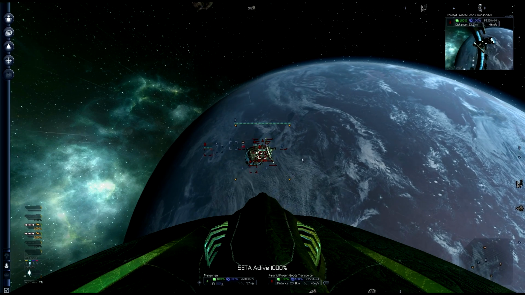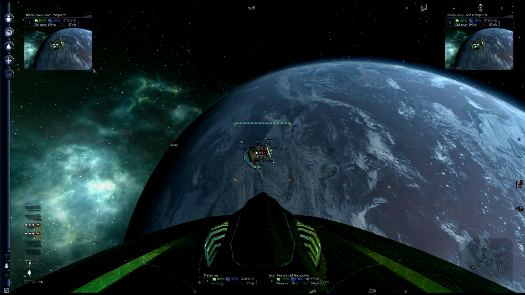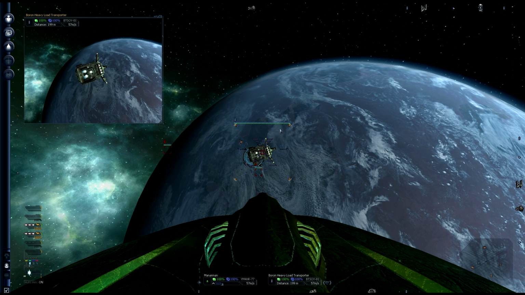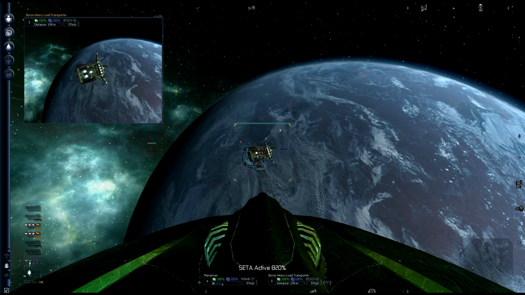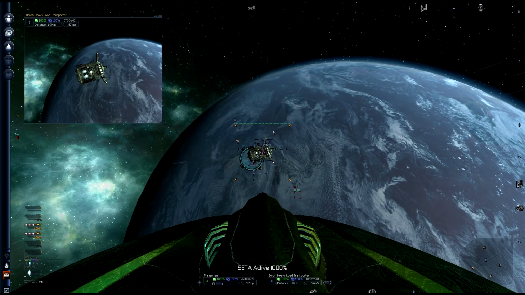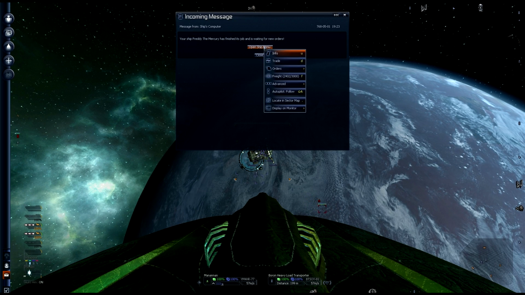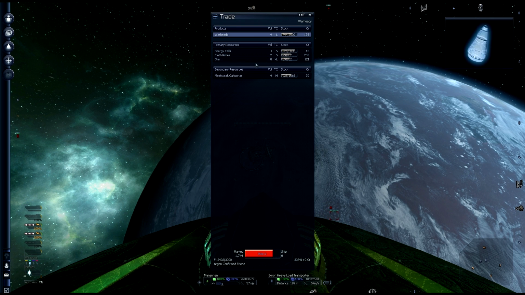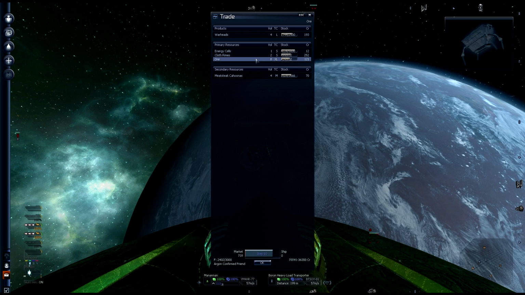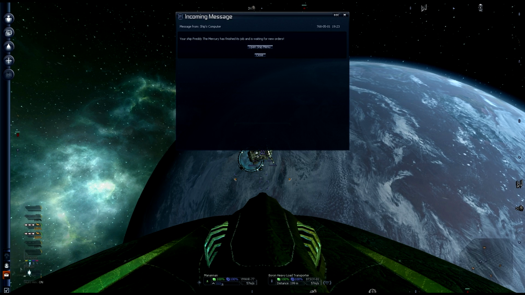Paranid freight. Frozen goods. Boron, since you're my escort, I'm gonna put your camera over here. Close this one out. Incoming message. The Mercury is ready. Menu, trade. Well, I'm selling them at a profit. Or I should really get some better modules for this. Thanks, Freddy the Mercury.